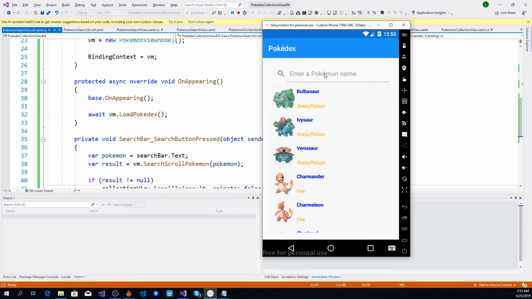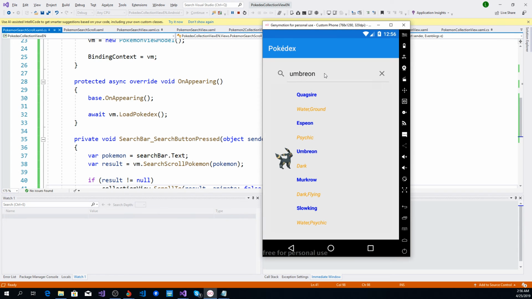Yep, center. So it's working, even though we don't have the fancy animation, but you can see the element.